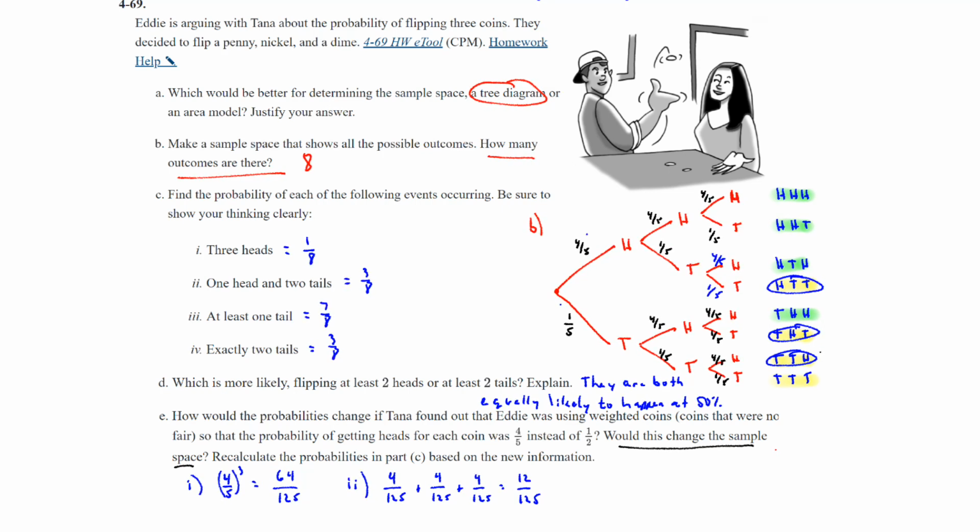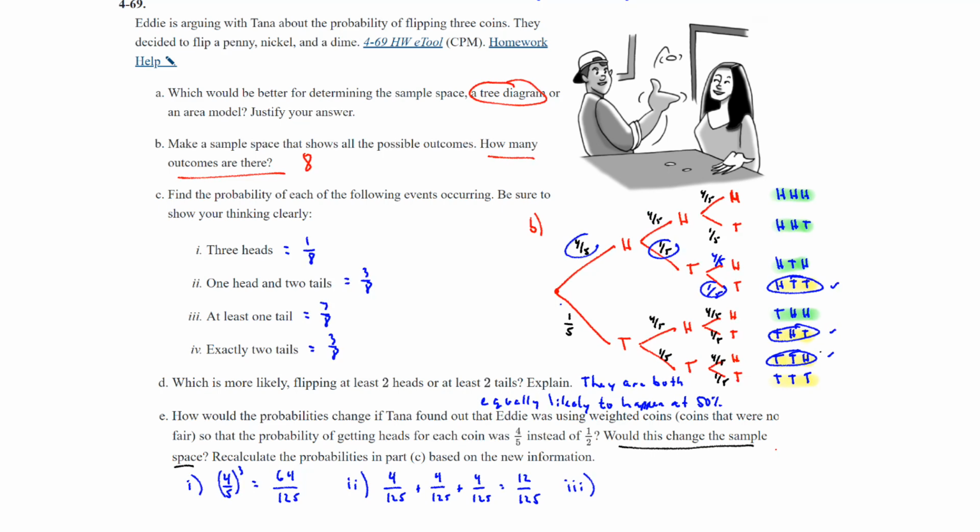That's 4/5, if you kind of followed along here, 4/5 times 1/5 times 1/5. And since, once again, tails are 1/5 and heads 4/5, it's always going to be that same probability for all 3 of these. So it's 4 over 125 plus 4 over 125 plus 4 over 125, which is 12 over 125. Sorry, it's getting a little messy at this point.